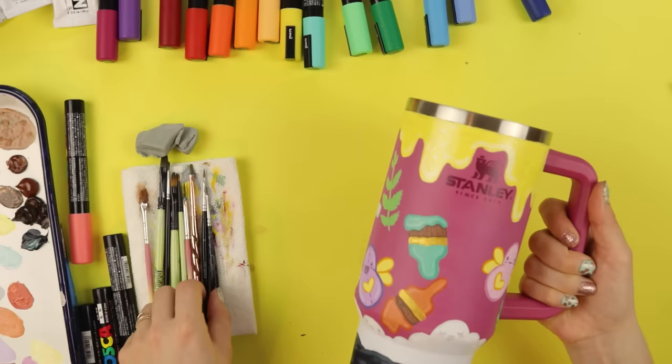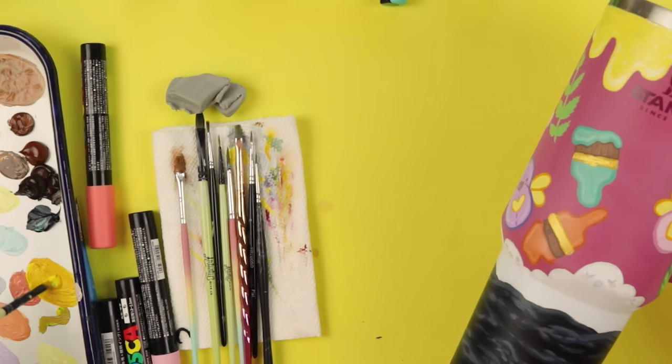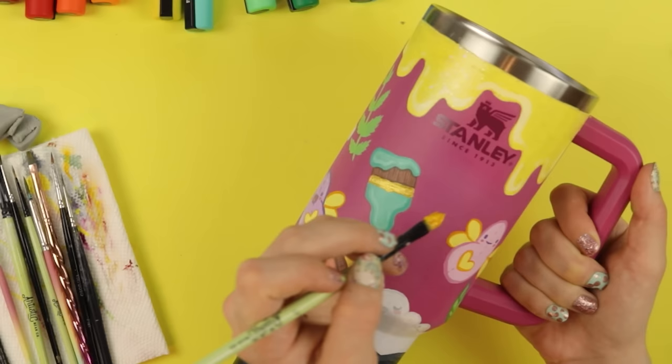I'm so excited. I don't know if I can sit this down though. I'll bring you over here. So the first thing we need is a cute little golden circle. I don't know if you can see that here, but there it is, my friends. Now let's do a little circle here.